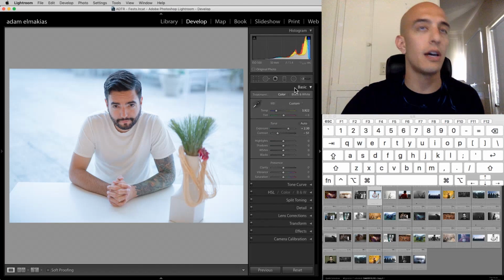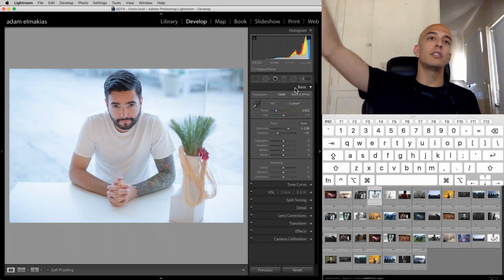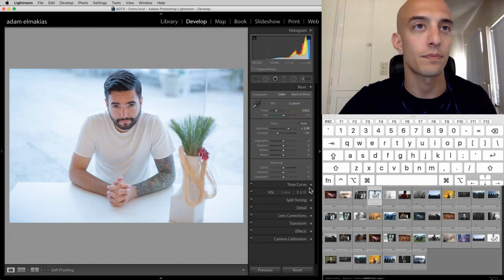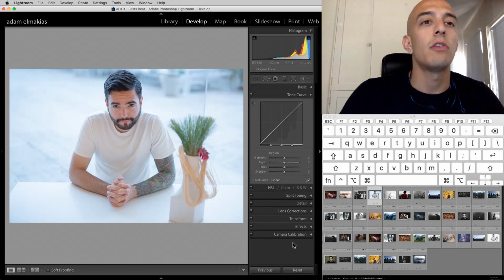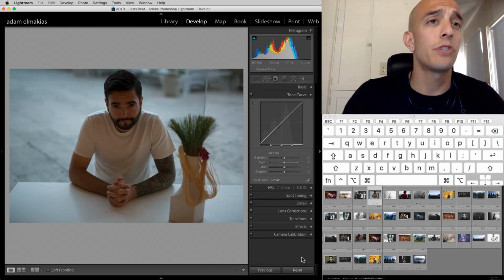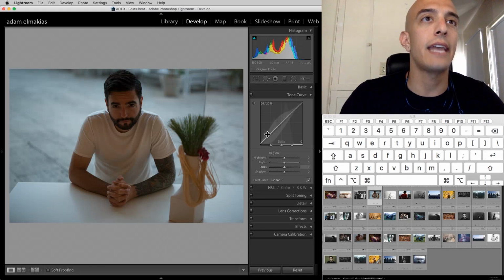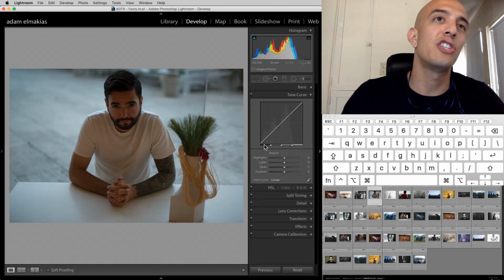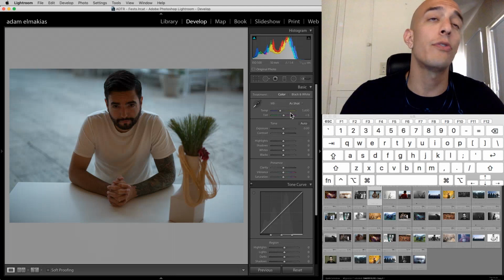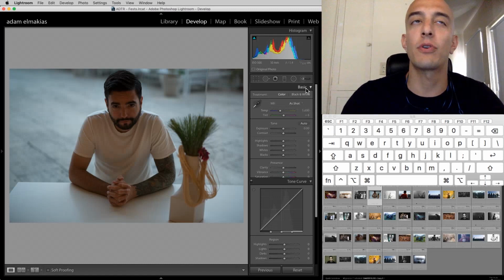I hope that helped you out a little bit. And now we're going to move on to tone curve. Cool. Here we go. All right, so maybe we'll just use the same image here, but here we have tone curve. And tone curve is a way to adjust all the things that we covered in basic. These ones right here, the ones that you can see on the histogram, but in a different way.